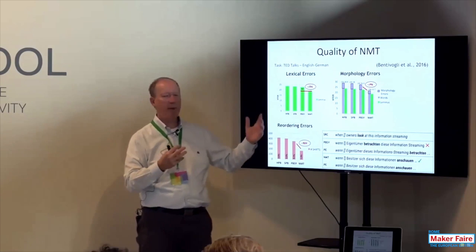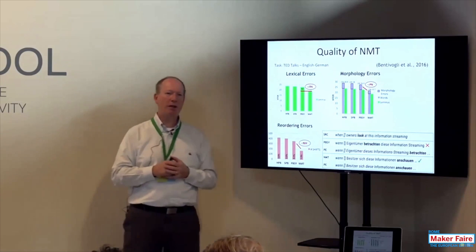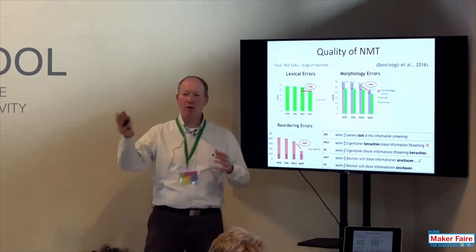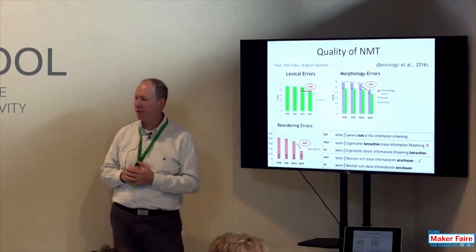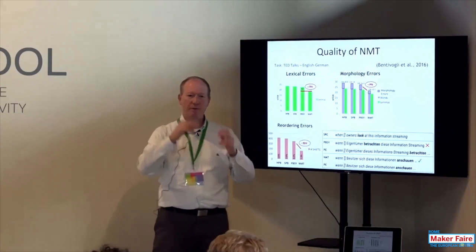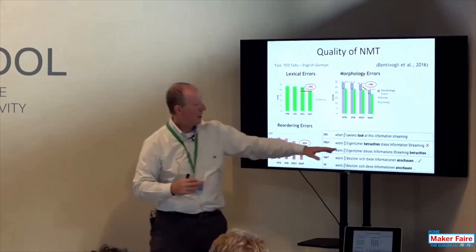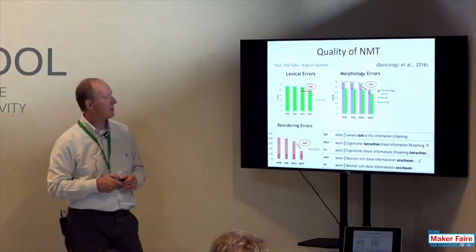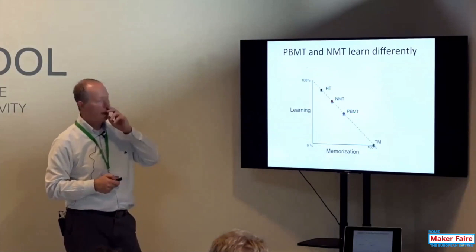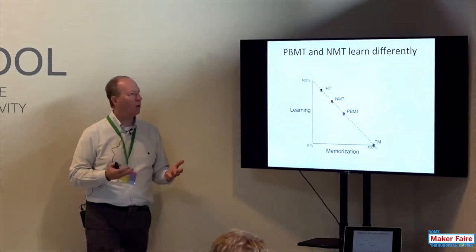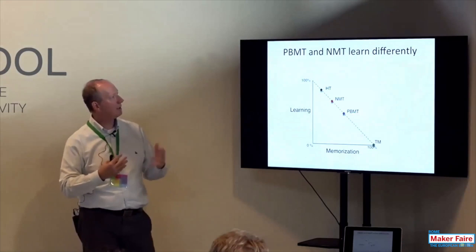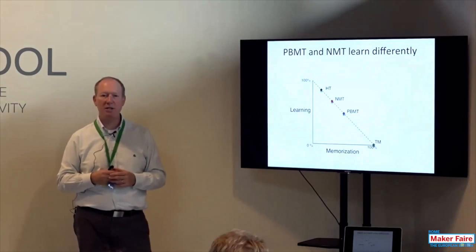So it's much better at coping with the famous problem of finding the right position of the verb in German, especially when you have these passive constructions, and neural nets are much better at placing the verb in the right place. Okay, I want to compare now how well and how they learn machine translation.